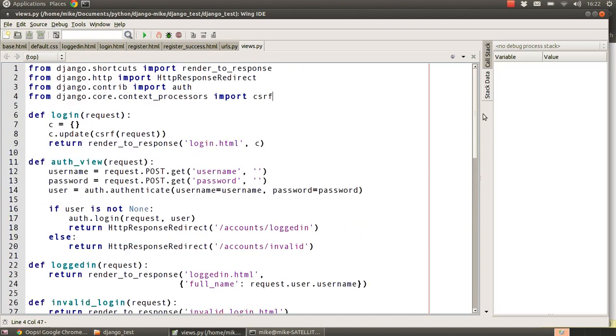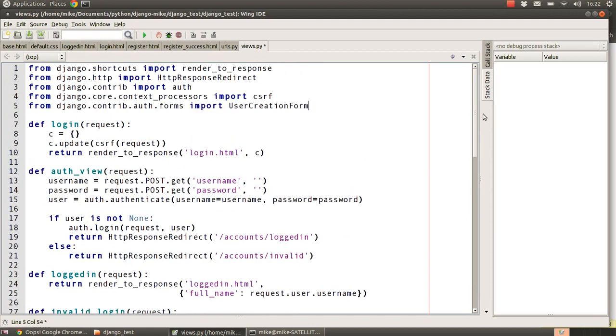The first thing I'm going to do is bring in something brand new, and that's the UserCreationForm. This is stored in django.contrib.auth.forms. So remember, we were using auth to do our authentication. Well, auth is a package, and it contains, amongst other things like functionality to log in and log out, a set of forms. There's not just this UserCreationForm, there's a few other bits and bobs in there, and if you want to go and look that up on Google or whatever, feel free to do so, and you'll find that there are some already created forms that are really quite useful in just getting you set up and ready. But we're going to use this UserCreationForm first.